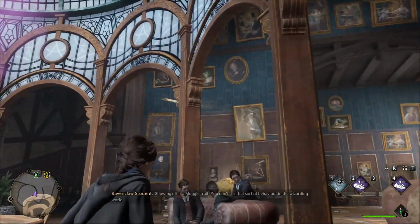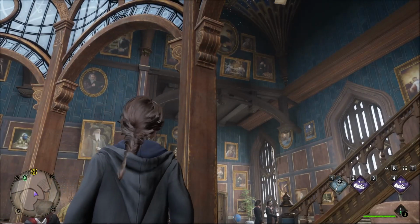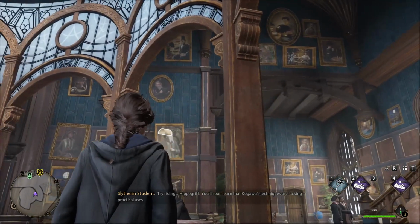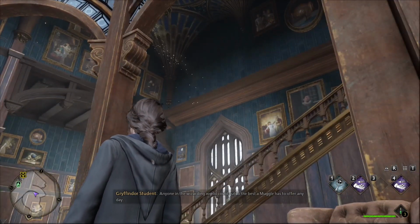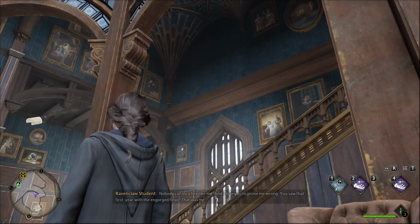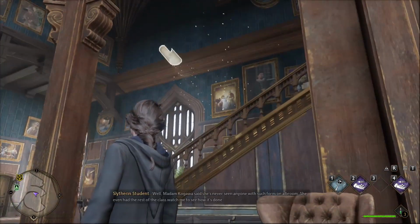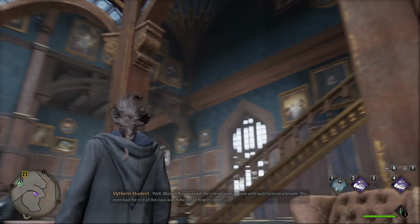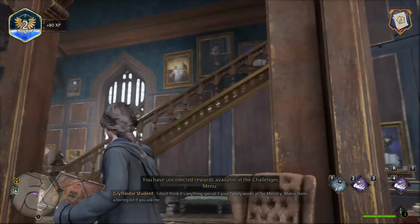I wonder... Showing off is a muggle trait. You don't see that sort of behavior in the wizarding world. Try riding a hippogriff. You'll soon learn that Kagala's technique. I wonder how to get... Because that's a page that I think was like... Remember when the field guide kind of exploded at the beginning? I feel like maybe that's one of the pages that escaped. So how do I get it? Well, Madame Kagao. Well, okay, I know 3 things. I know Revelio, I know Lumos, and I know Accio. Let's try Accio. Ha! That's how you do it.